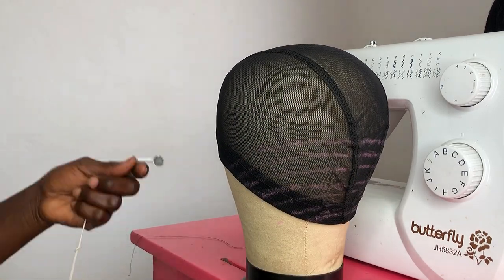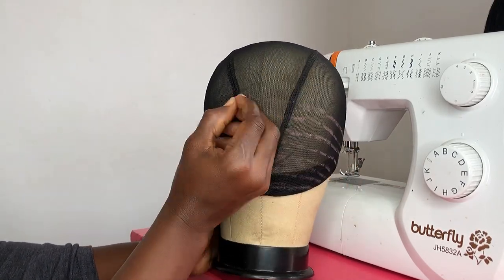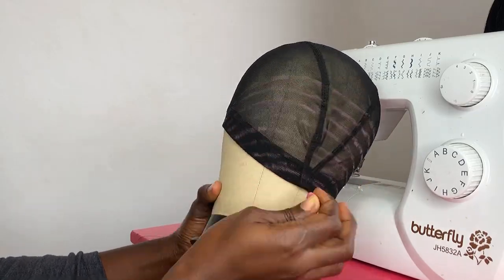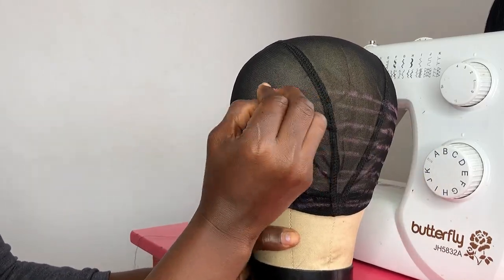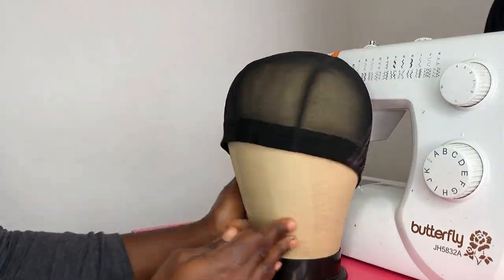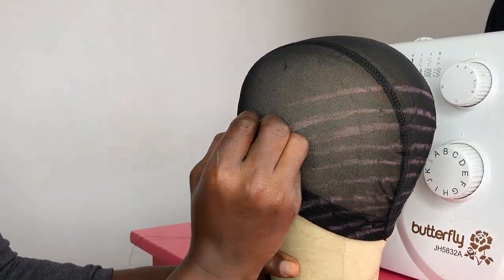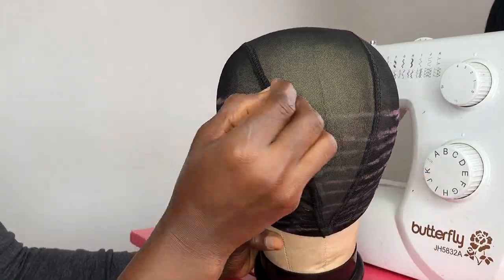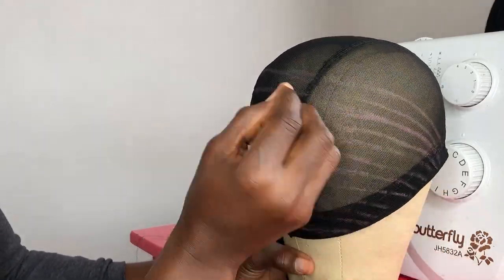There are different types of dome caps but I prefer using the breathable ones — they have very tiny holes. Dome caps vary because some have very thick bands, but the one I'm using has a very light band. This is going to prevent the cap from shrinking. I've tried using dome caps with thicker bands and the caps shrunk, but using this one with a very light band it came out perfect. Sewing a pixie cut on a dome cap is fine — you shouldn't have to worry if you have the right dome cap.